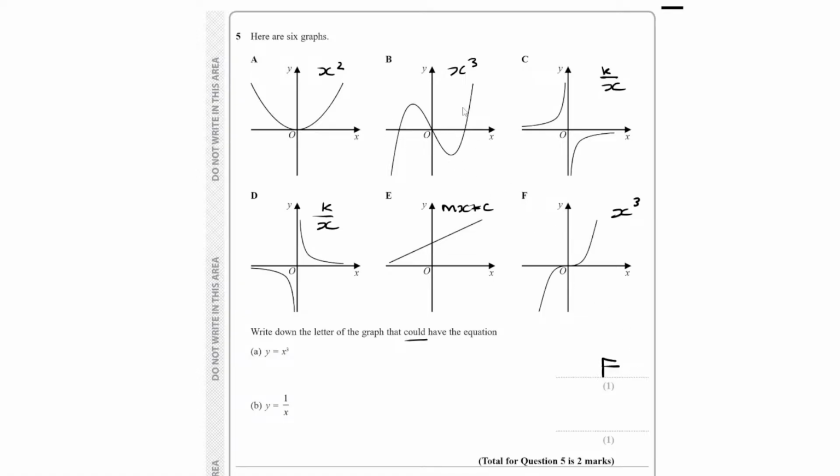So they are both cubic ones, but this is more of a transformed version. And then this one being reciprocal, as I said, we've got 2 reciprocals, but one's the negative version. They've obviously here given us the positive one, which is this one here. So you want F and D.